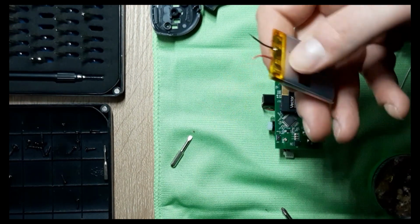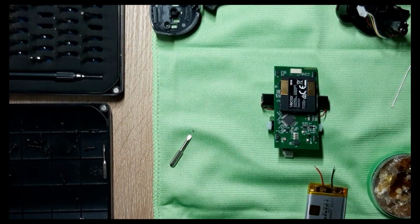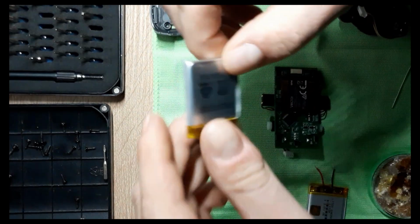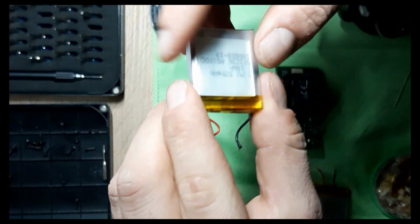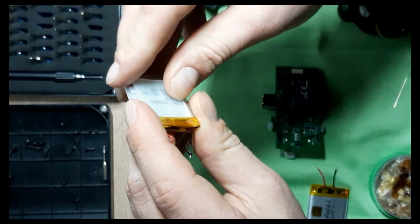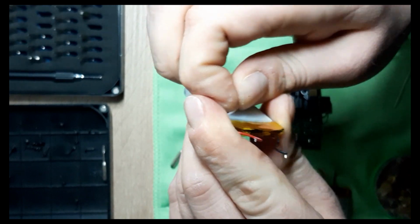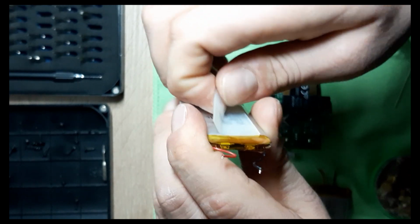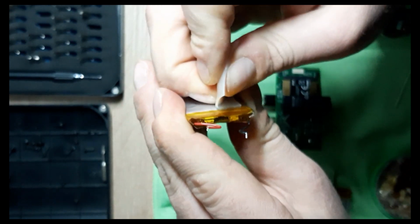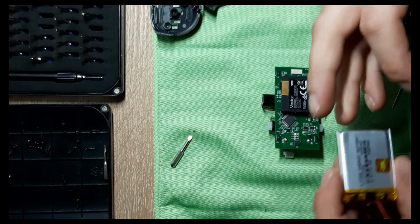So this is how it looks. We're going to put it in, but first, before I start doing anything in terms of soldering, I want to take the old battery. See, I have it here on the back of it. It's on this side. So this one is 320 milliamps. I hope it focuses. And it has a rubber layer. It helps for extra protection so that the battery doesn't come in contact with the components from the main board. It kind of helps with the heat problem because the battery will heat up. That's a problem with the components.